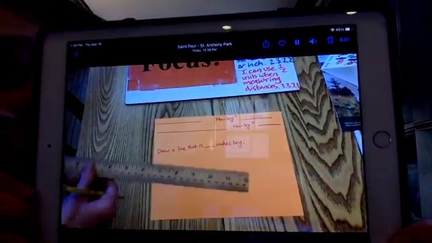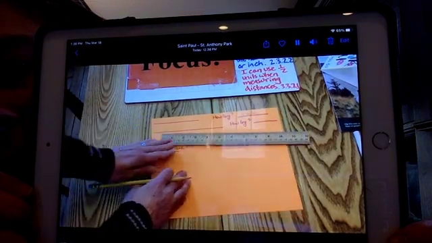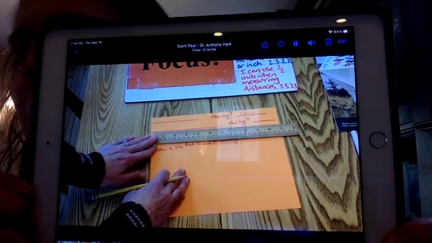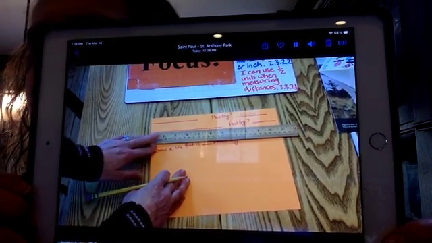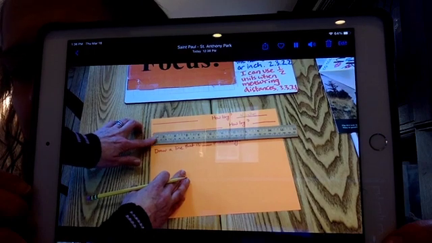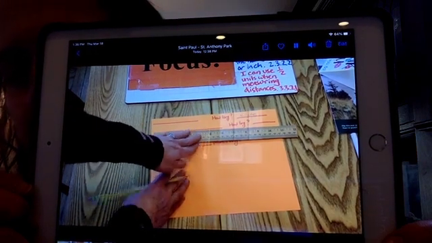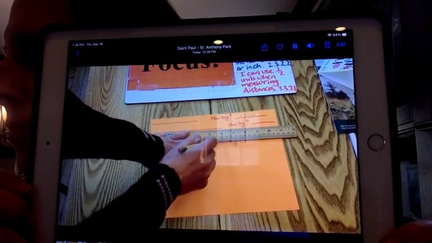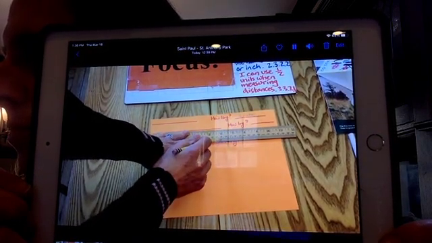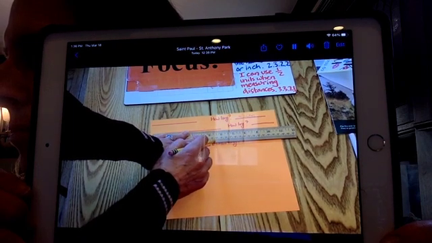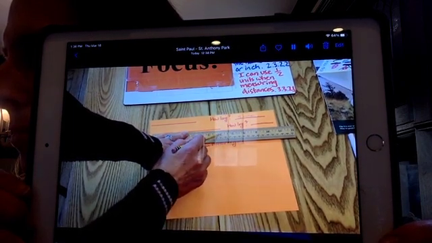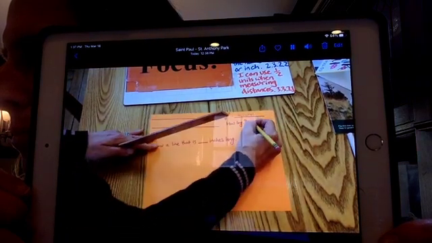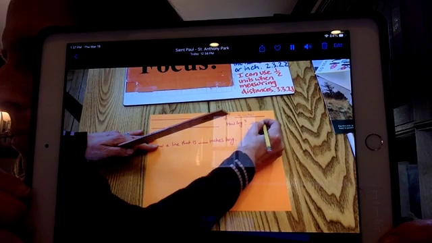So I have this next line segment, and I'm going to make sure to start it over here. Oh, no, I'm going to make sure to not do that. I'm going to bring it over here, and I am going to put it right up against the 0, measure the line, and I can see that it's going to the 6. And I'm being very careful to make sure I'm not looking at the metric side, so I'm not measuring it in centimeters right down here, but I am measuring in inches, and I can see that this line would be 6 inches long.